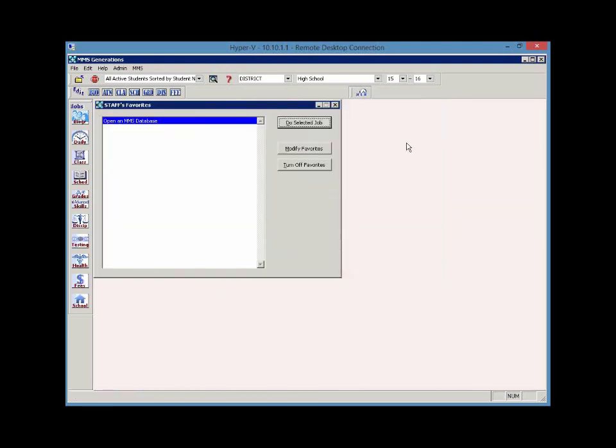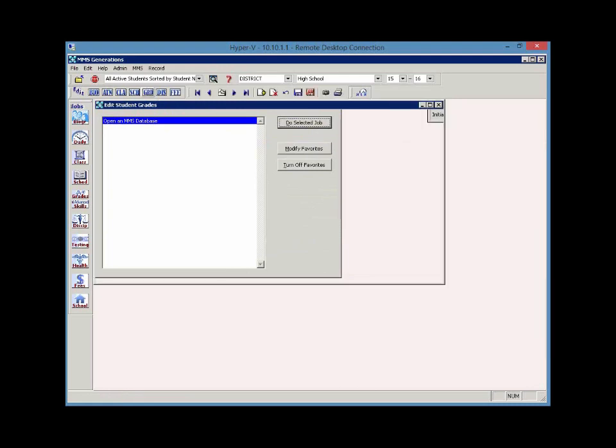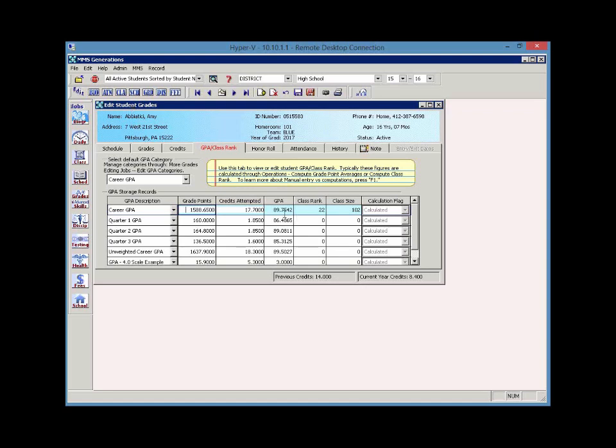Once your GPAs are created, and if we go back into the student grade editor, we're going to be able to see those. So in here for Amy, I can see the updated GPA for career quarter 2 or my 4.0. And earlier when we looked at Amy's career GPA, it was manually for the calculation flag, and because we modified it and we redid the computation, it's now calculated. So it gives that ability to work with it.